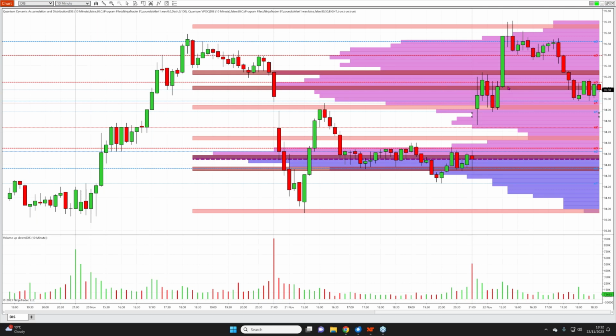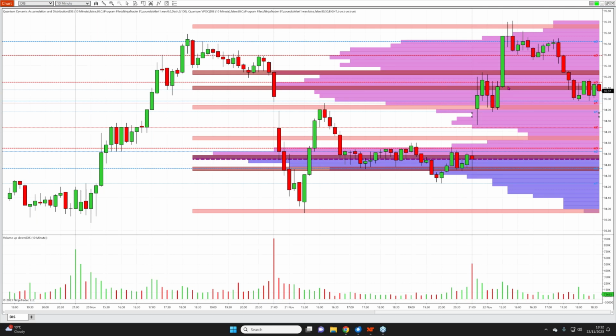It doesn't automatically mean that you just jump straight in and go short, but it's giving you a heads up that this is a trap move. The probability is that we're not going to go very far, because the market makers have moved it up very quickly, and therefore the likelihood is that we're going to go sideways.